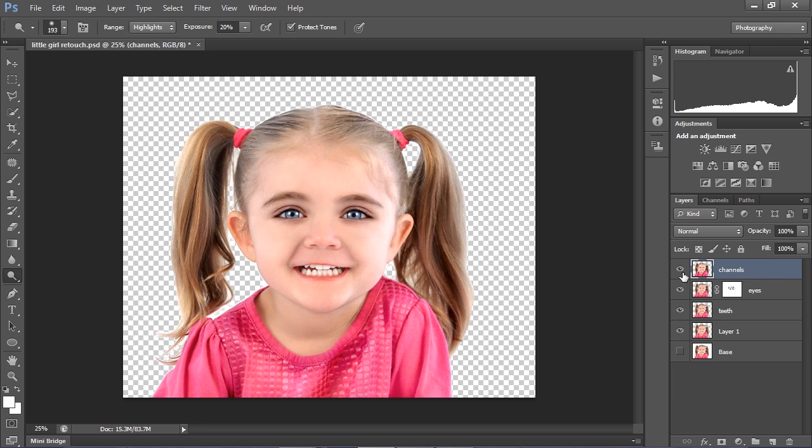Because I'm going to add some more really nice effects after we finished our work with channels, create a stamp. Press Alt, Ctrl, Shift and E. If you're working on Mac, of course, Alt, Command, Shift and E. Just going to call this stamp for now, and I'm going to change visibility on the previous layers.